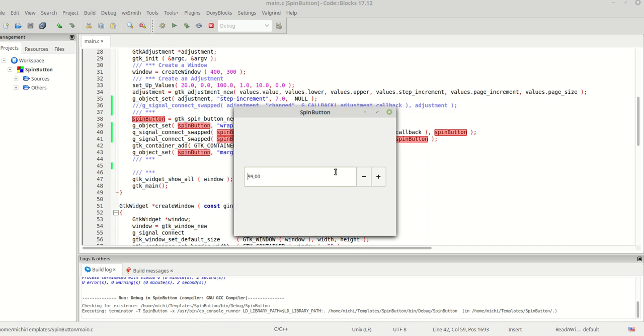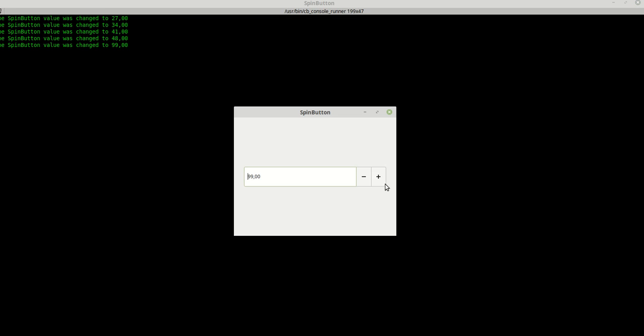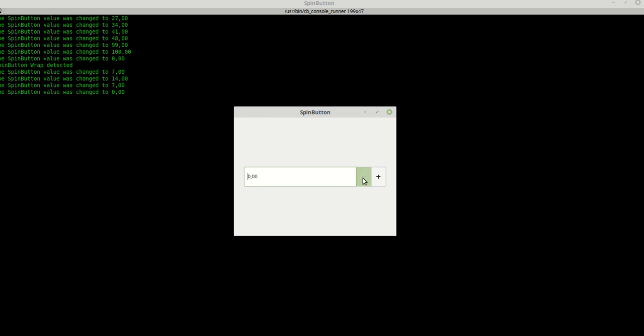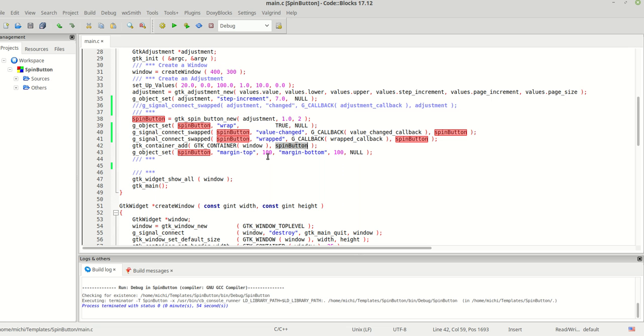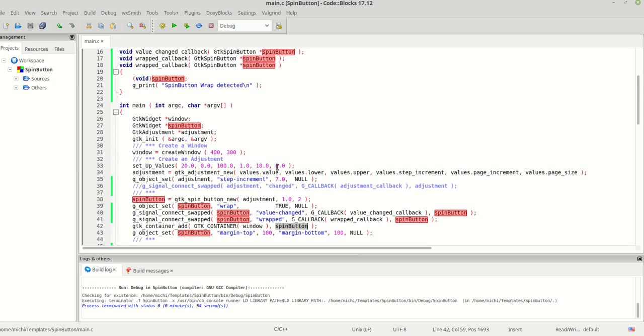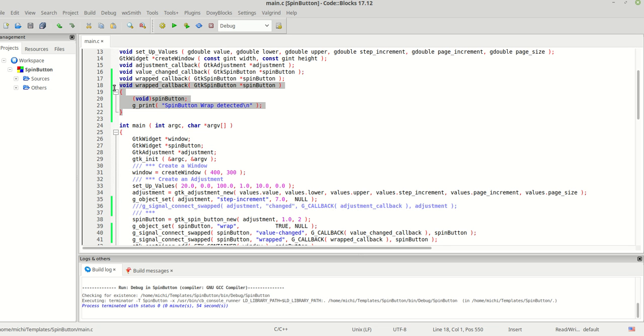As you have seen here, now when I hit the plus button it goes to 100, and the next time I hit it, the button goes from 100 to 0, and basically we have this spin button wrap detected. And this is what the wrapped signal does.